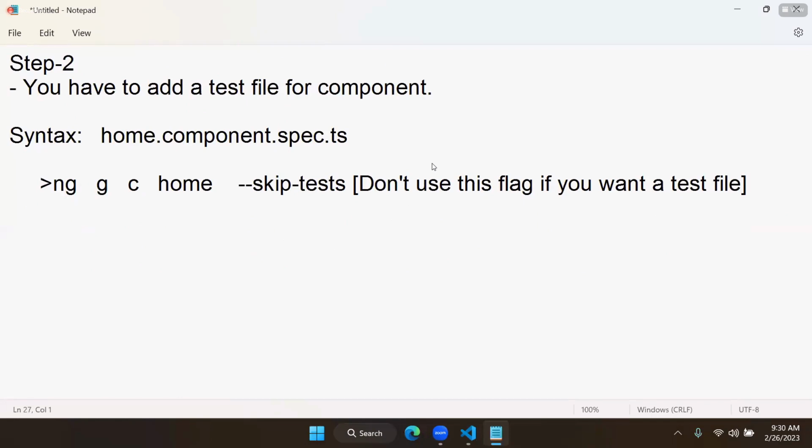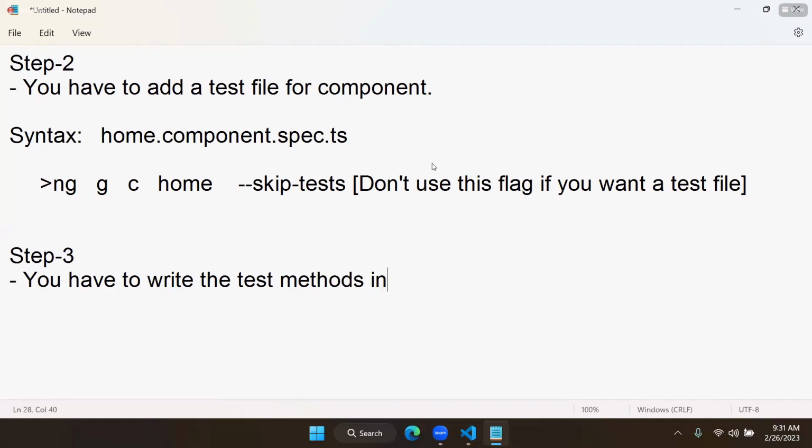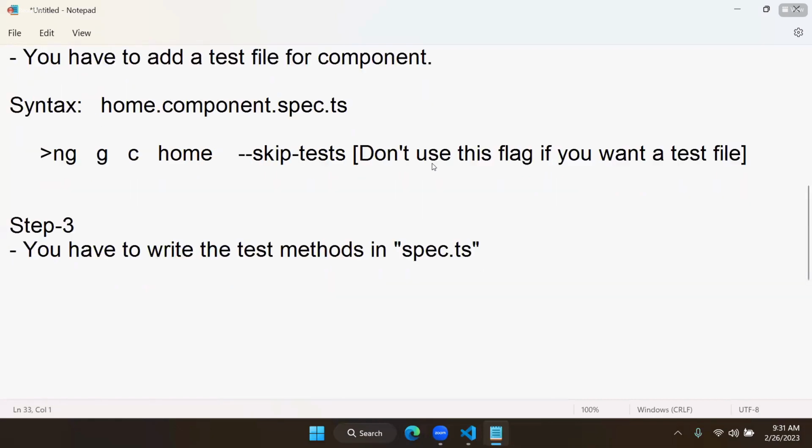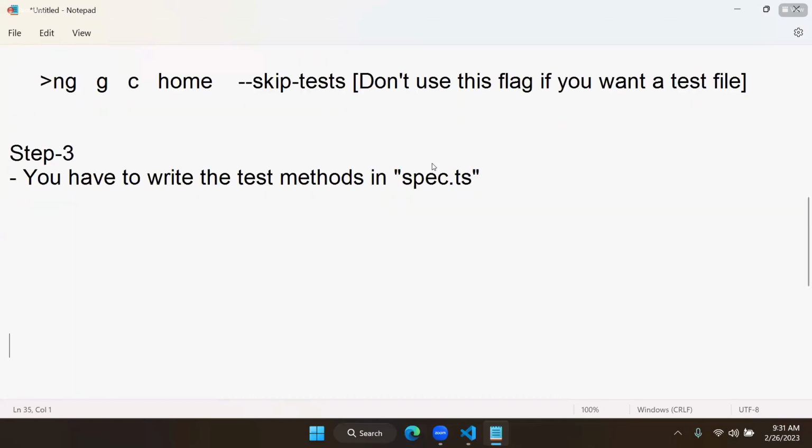Then, step three. You have to write the test methods in the spec.ts file. Different frameworks have different test methods.